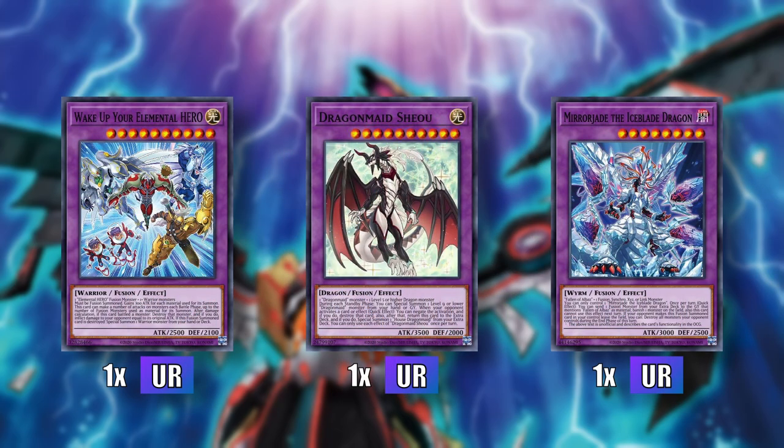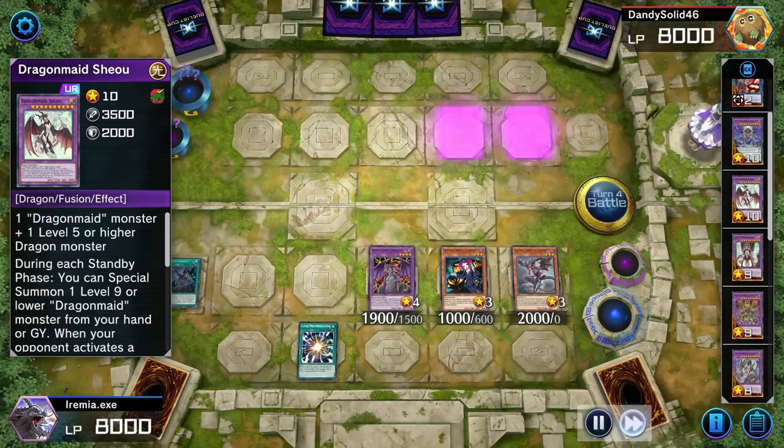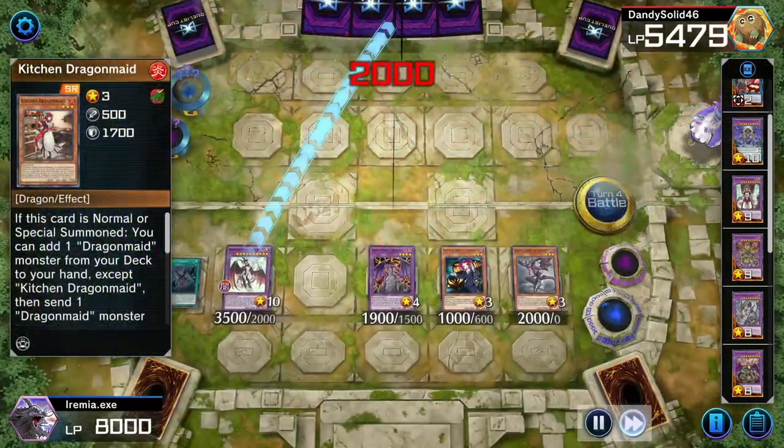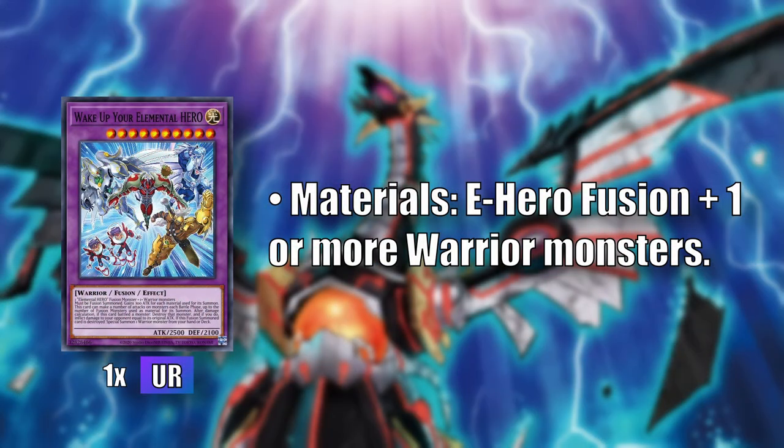If you want to get really janky, you can play fusion monsters from other archetypes just to beat people down with their own monster. Wake Up Your Elemental Hero would be particularly good because you can fuse away your opponent's entire board. I would probably scoop on the spot if that happened to me.